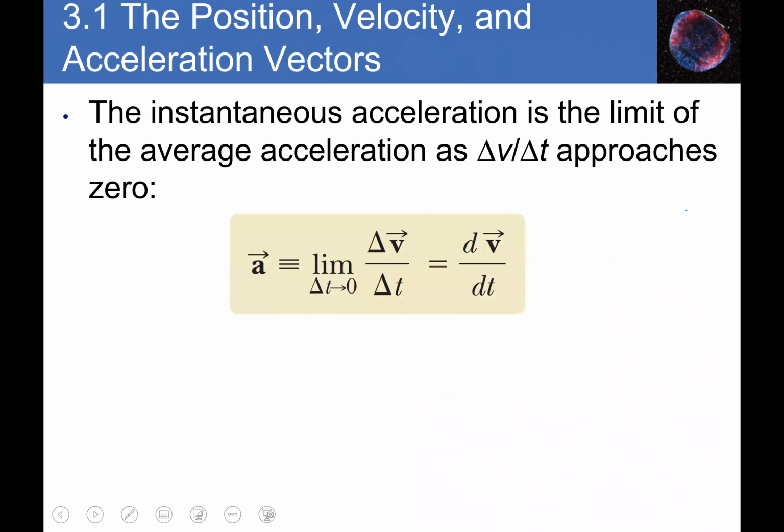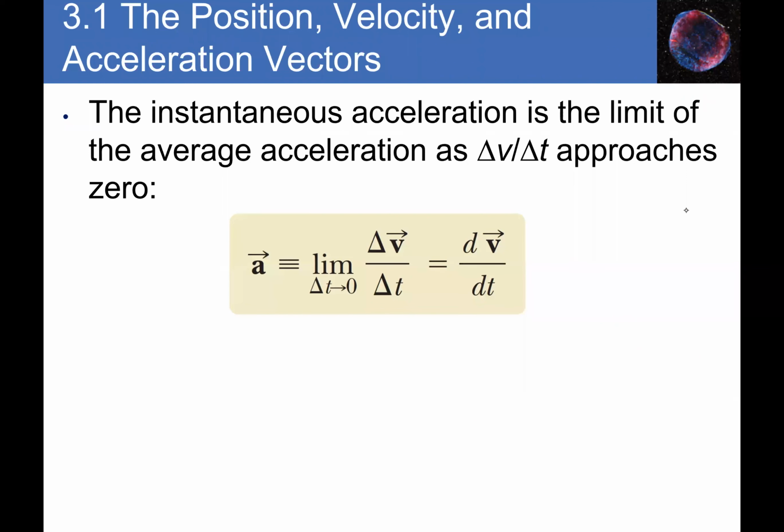All right. Same way, we can say that acceleration, if we take the limit as delta t approaches 0 for the ratio of delta v over delta t, becomes dv dt. It's important to understand when you have to use the derivatives, compared to when you use the general kinematic equations.